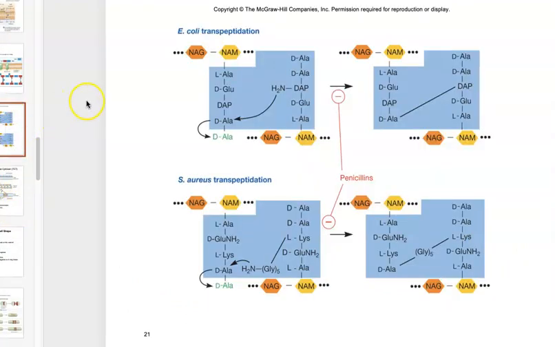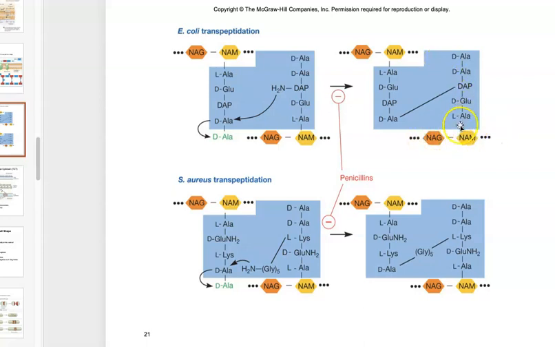So again, it looks kind of like this: the E. coli transpeptidation reaction and the Staph aureus transpeptidation reaction. So transpeptidation is a fancy term for the addition of a new peptidoglycan monomer to an existing peptidoglycan framework. And so in this particular case, here's the side chain. Now an enzyme called transpeptidase will grab this here and link it to this here, and then kick the terminal alanine out so that you end up with this.